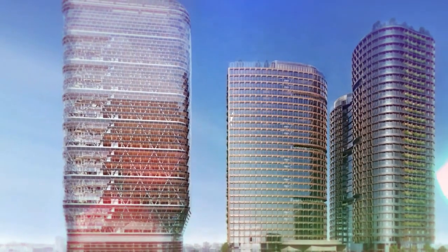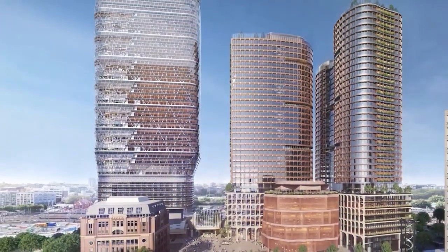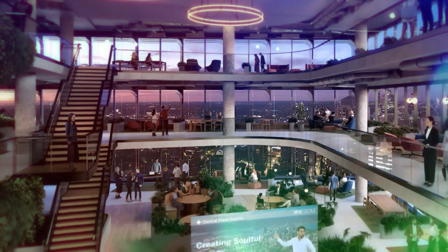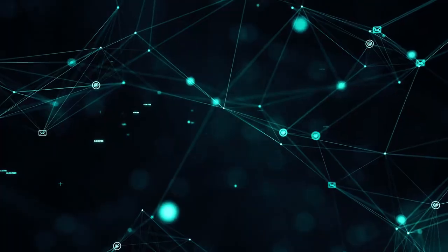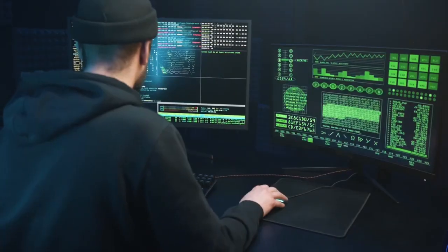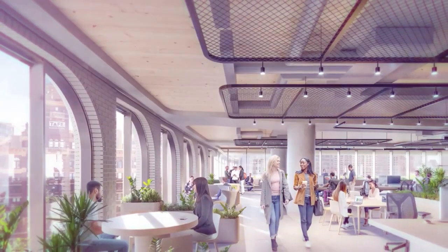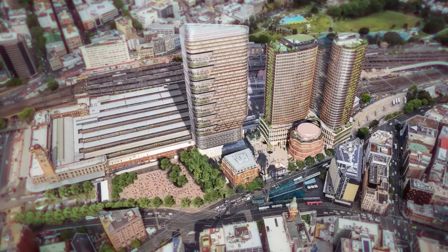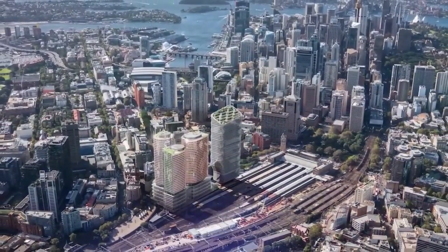Central Place will have two big office buildings. Originally they were going to be shaped like rectangles, but they changed the design to three curved blocks so it fits in better with the old buildings nearby. Inside, they want to get people excited to work there in the 130,000 square meters of offices and workspaces. They're aiming to attract tech companies, especially in areas like cyber security, AI, and quantum computing. They're planning to have little paths between the buildings with restaurants and cafes, plus a special dining hub where people from different jobs can meet up and share ideas. They're hoping this new hub will encourage people to come back to work, but it might take more than just cafes to get everyone back.